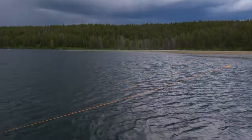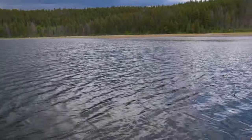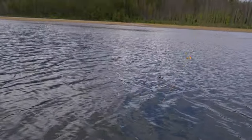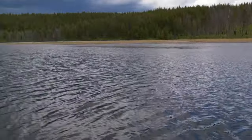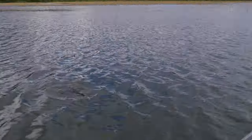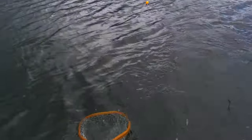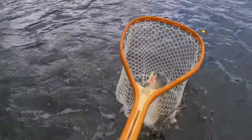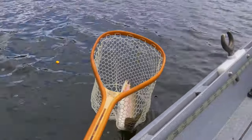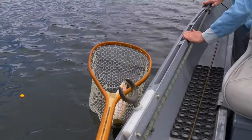Oh, he's looking for the anchor rope. Watch. Get him this way. Point him. I'm trying. Pull him. He's good. Just keep him over there. Okay. There he is. Oh, that's a pretty fish. Oh, geez. He looked bigger when he jumped. He did. He's fat, though. Still nice. Great scrap. Got some big shoulders. There you go. Oh, wow. Nice. That's still a nice fish. Yeah, definitely. That's a great beauty. Big fish.